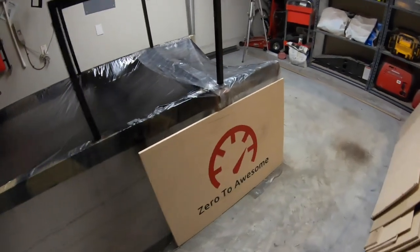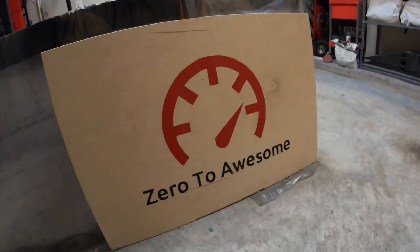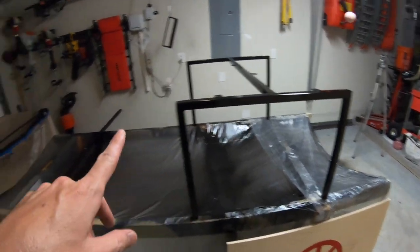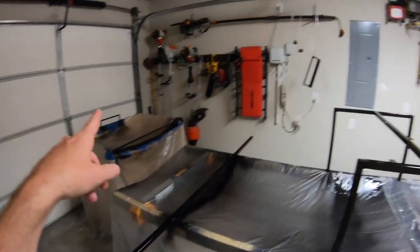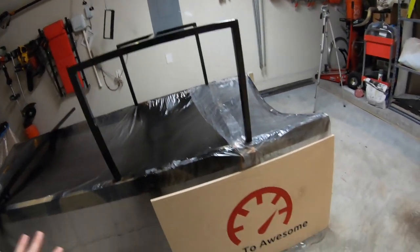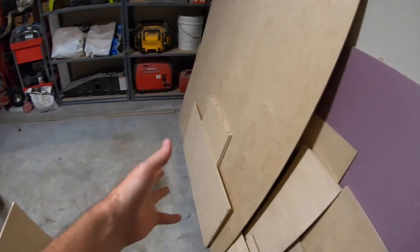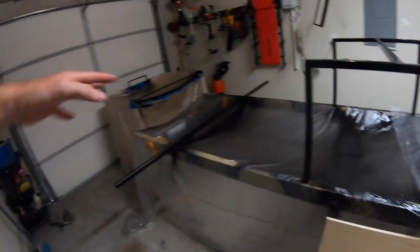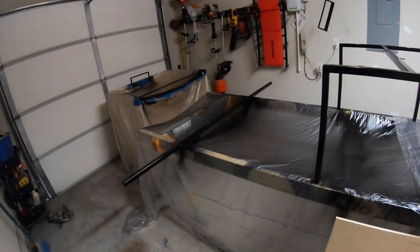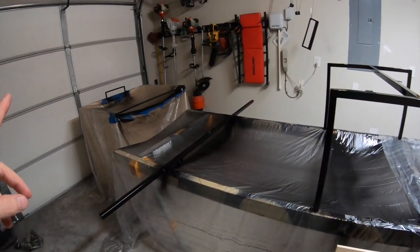Okay, so our coffee table came out pretty nice there. And while I was doing the black, I went ahead and got all the other metal bits that needed to be black, painted black. So next step, we're gonna take our coffee table, the sides of our thing, and everything else that's outside right now, and cover it in spar urethane. So let me get set up for that real quick, and then we'll go over what we're gonna do there.